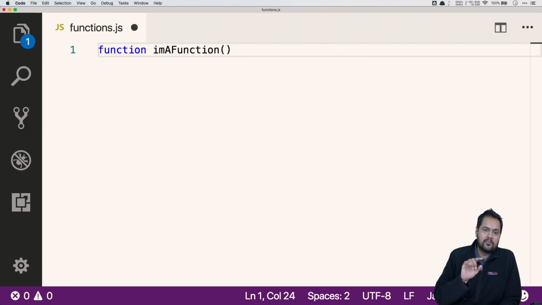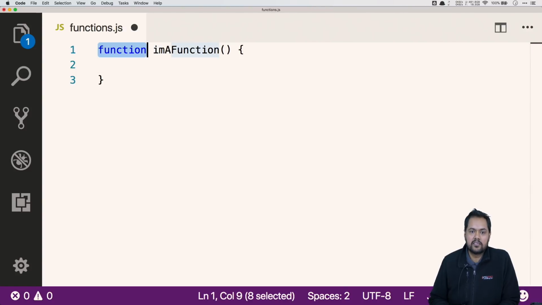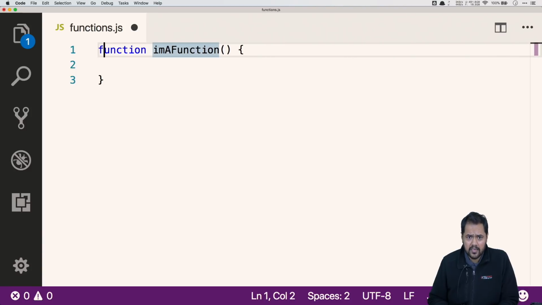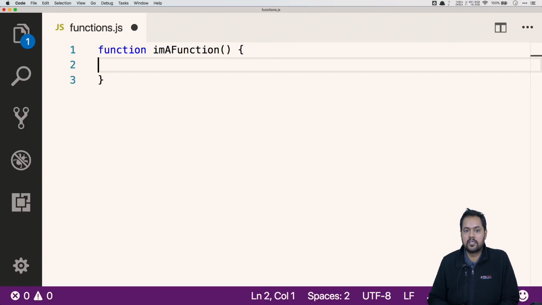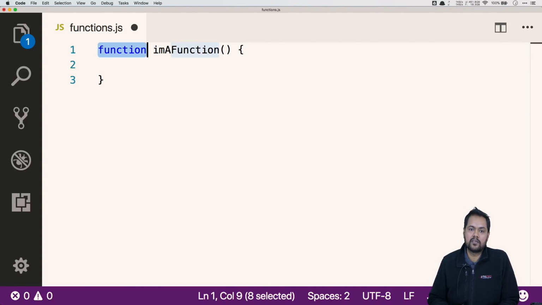and notice the first thing I did here. So I'm just going to make this empty function. The first thing I did here is write the keyword function. And if you are using a good code editor like Visual Studio Code or even Sublime Text or TextMate or a bunch of other ones, most likely you'll have some form of syntax highlighting, which will make it very easy to tell a keyword from variables, from text, other things. And so here you can tell, because the word function is blue, that this is a keyword in JavaScript, and so you need this when you're defining a function.